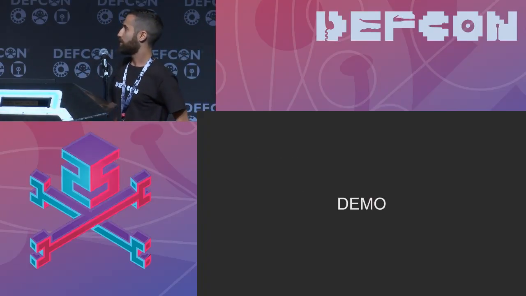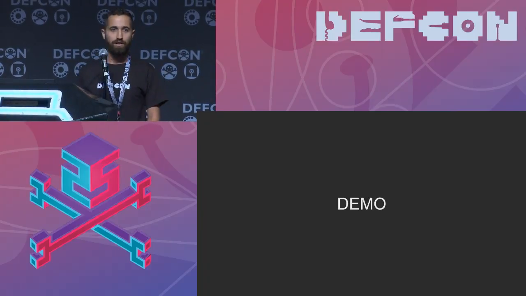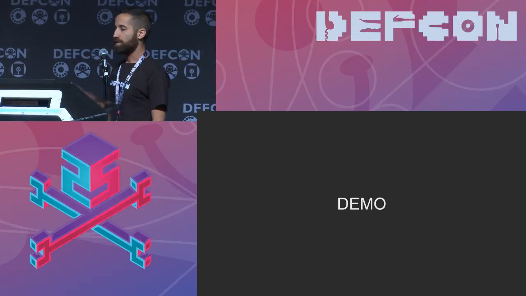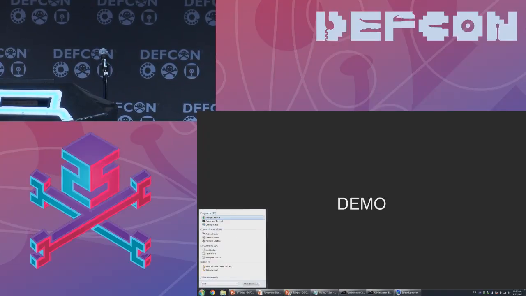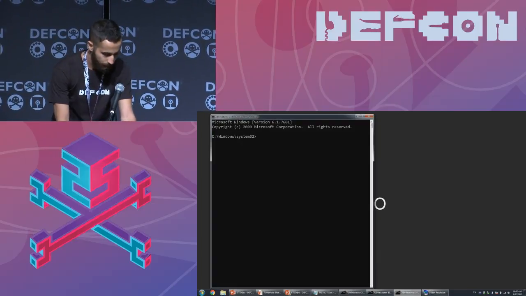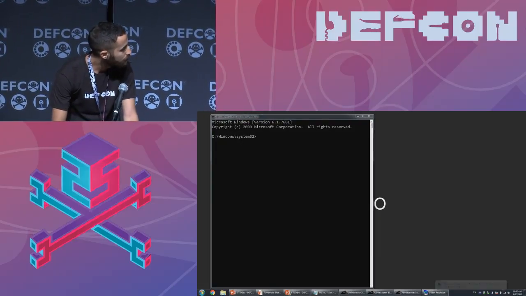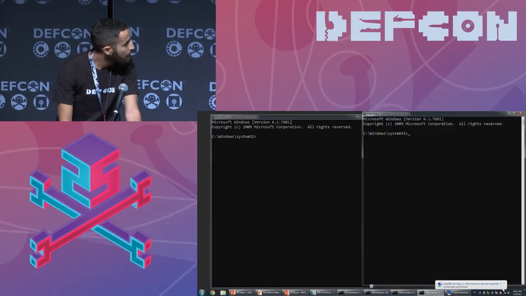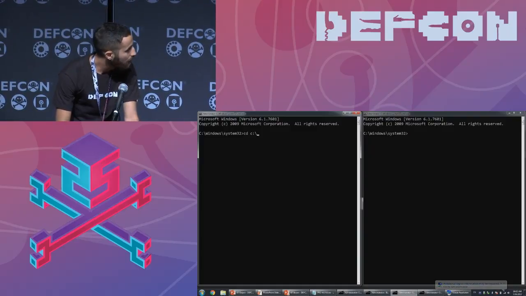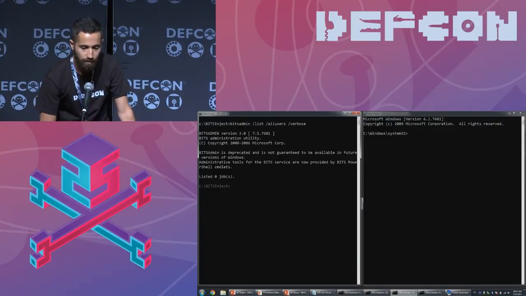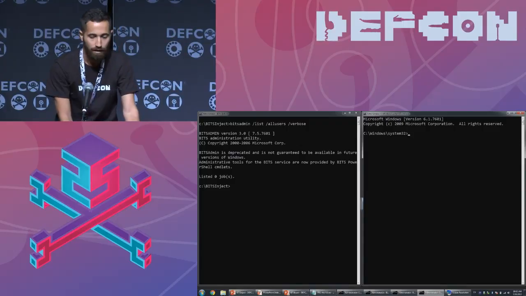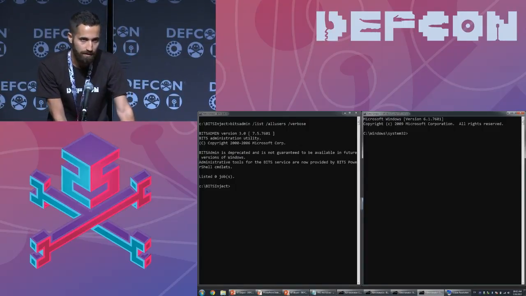Now, we'll start with the demonstration. I'll take you with this one-click tool. It has many other features, but I'll do the easy mode. I will take you to an interactive session in session zero, and you will see how fun it is to be the system. First, I just empty the queue for it to be easy to understand. It can work with a full queue as well. I'm talking about the queue that BITS maintains for all the jobs that it's handling.